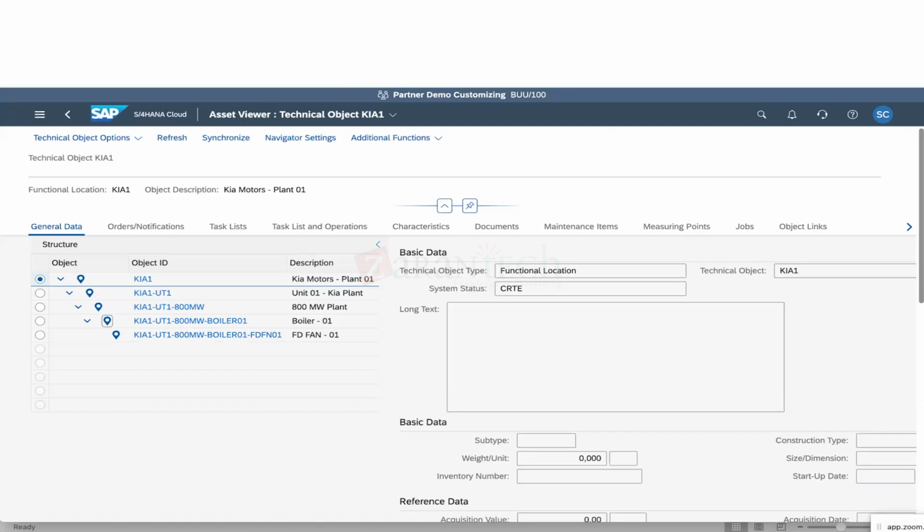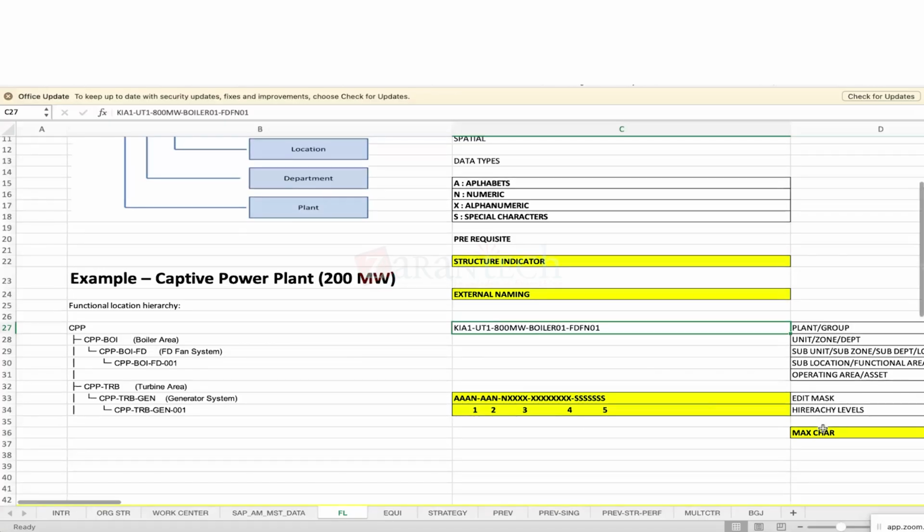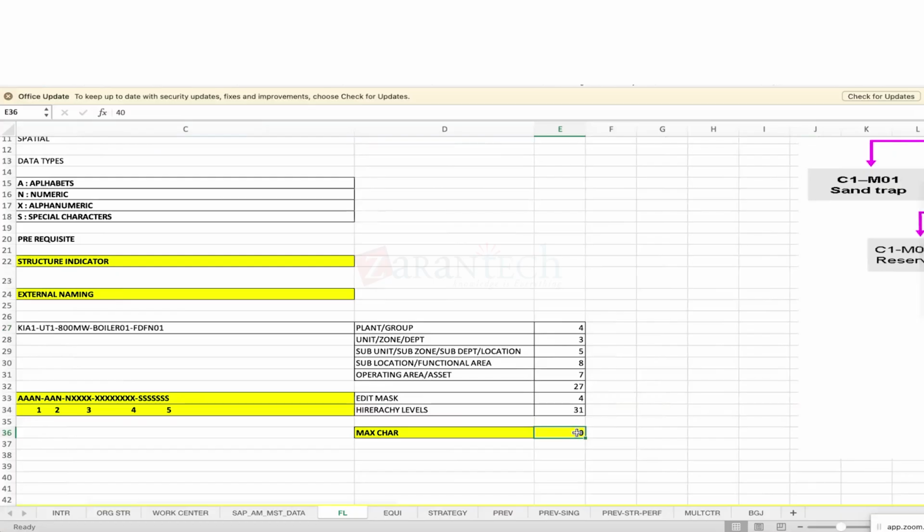If I come to this, I wanted to make one correction: the functional location maximum characters in public cloud is 30. There is no option in our public cloud for 40 characters, it is limited. For information purposes, in private cloud or on premise, we have 40 characters, and we can extend it.